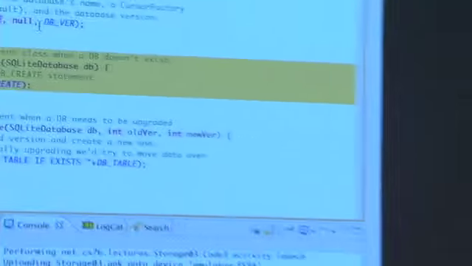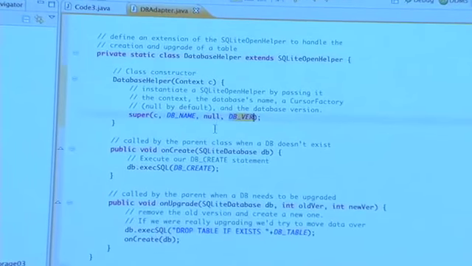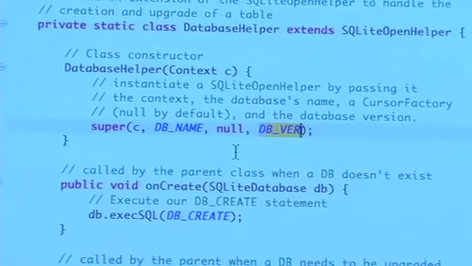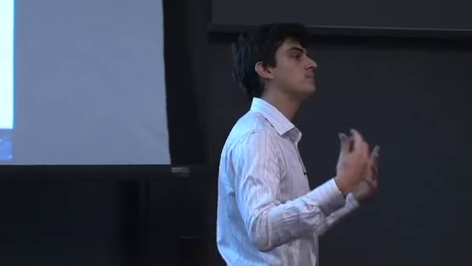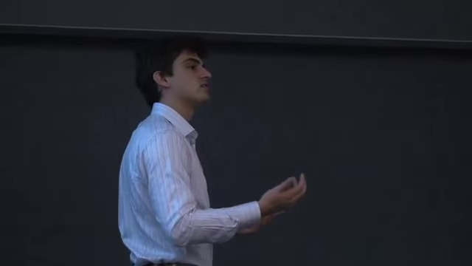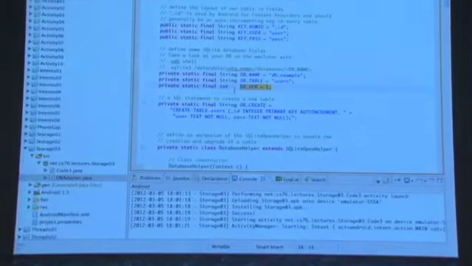Now, this database version is important because if it just so happens that you have an increase in the database version, let's say that the user has been using an older version of your application for some amount of time. Now it just so happens that you update your application, but also it's gotten a little bit more complex. So you have a few more tables perhaps, or you've changed the structure of some of those tables to better support a variety of new features in your application. Then what you're going to do is increment that database version by 1.